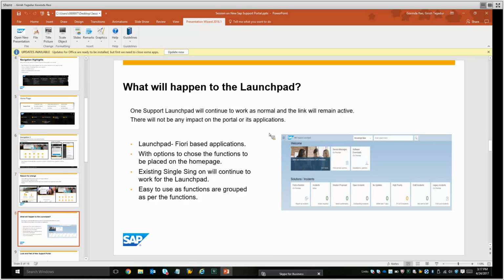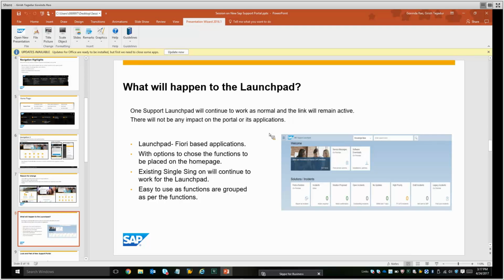But again, it will be much easier when you get used to this new support portal. Because here you will be working on the Launchpad-based applications, which are mostly theory-based applications. But when you go to the support portal, you will have much more information which can be accessed. Rather than coming back here and just raising the incident and downloading the software, which is more of a practical daily work for you, you can depend on the support portal and start exploring different options available over there.